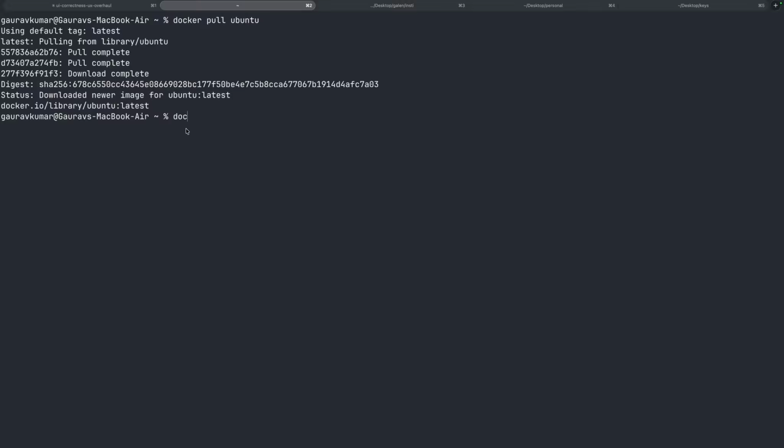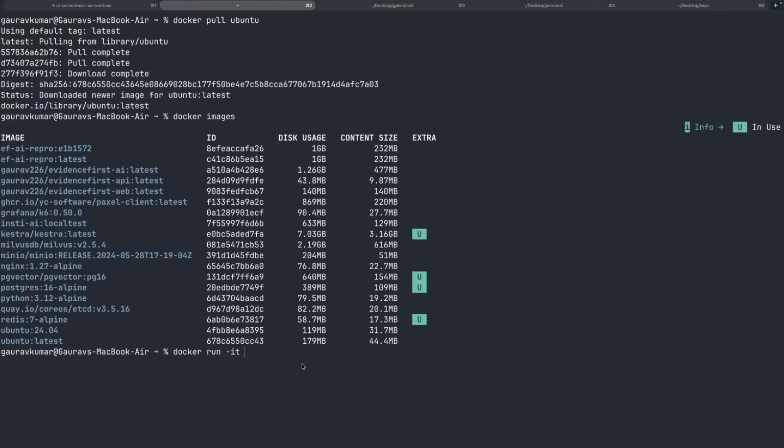Now let's run this. So what I will do is docker run -d, because I want to run it in detached mode. Or let's say I want to go with the interactive mode. So docker run -i, and I will give the image name Ubuntu, and a name for my container.